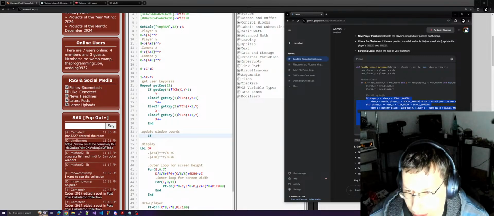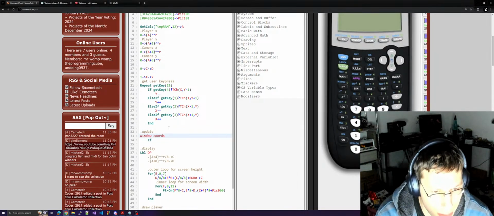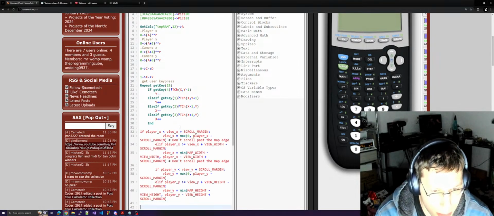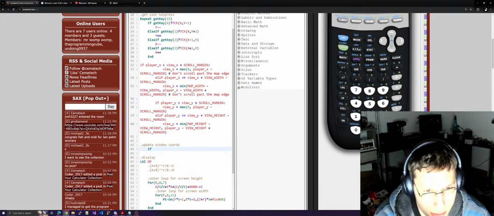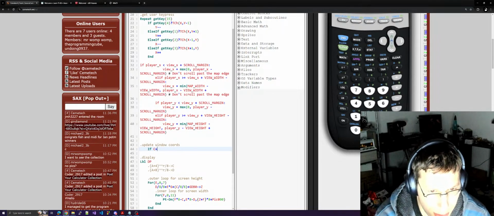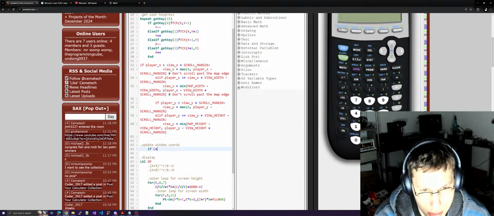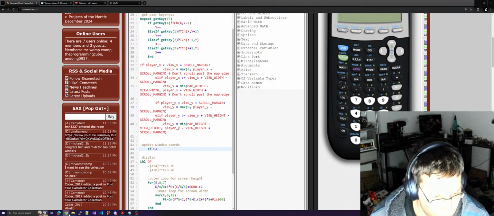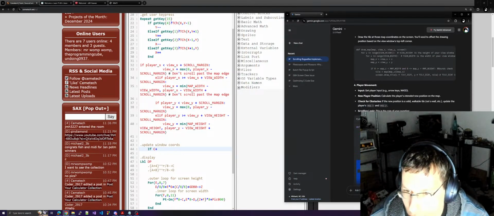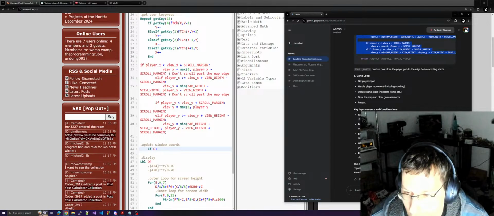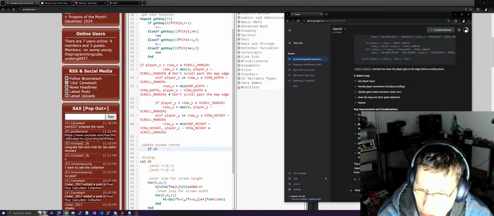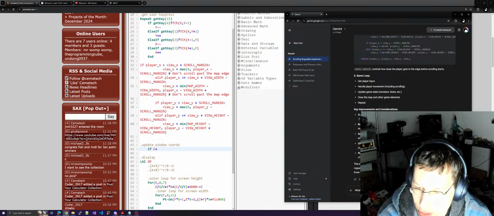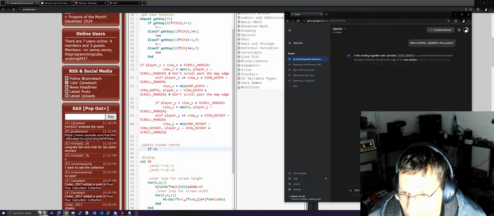Let me just copy and paste this. If C plus scroll margin, what the hell is scroll margin? What is scroll margin in this context?